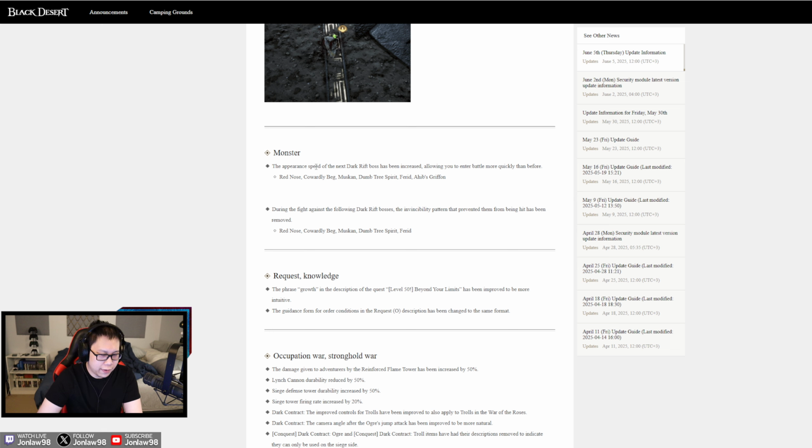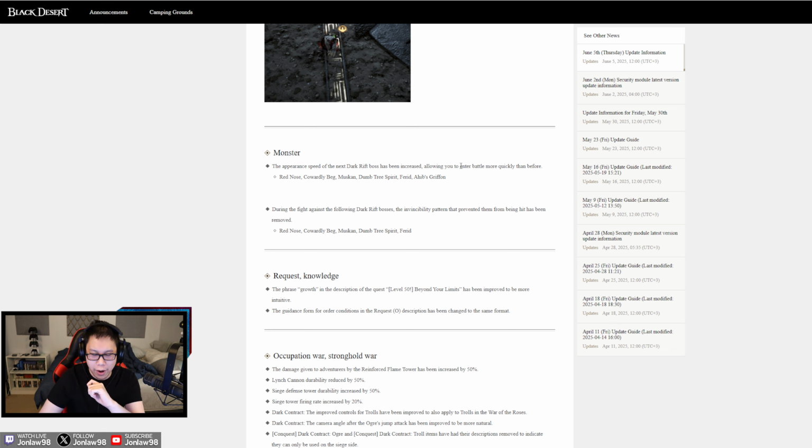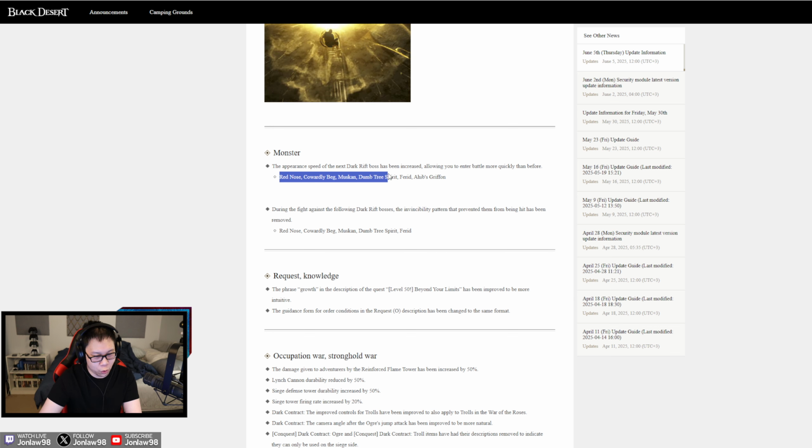Okay, the appearance speed of the Dark Rift boss has been increased again, allowing you to enter the battle more quickly from before. Yeah, I've had this issue where usually you go up to the spot where the Rift boss spawns. Sometimes it takes like 5 seconds, sometimes it's instant, sometimes the boss doesn't spawn for like 30 seconds. I think the one that I noticed is the Griffin boss. Sometimes I literally just stand there. Everything else spawns at normal time.